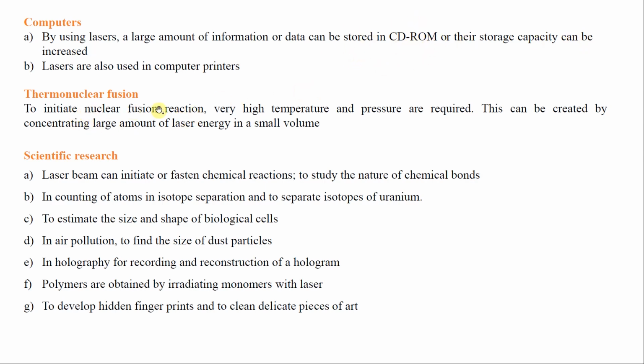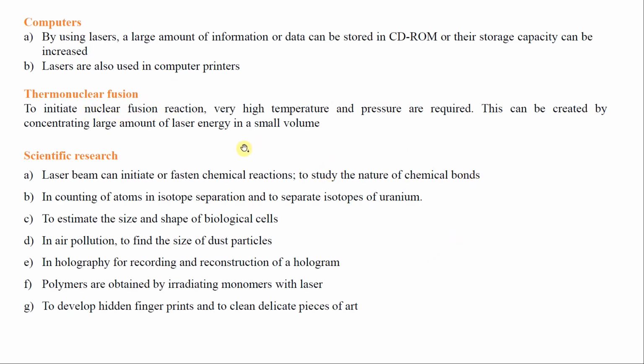Next, thermonuclear fusion, so that it helps in the nuclear fusion reaction, because in the nuclear fusion reaction we need very high temperature and pressure. This can be done by having a concentrated amount of energy, laser energy, in a very small volume. So that will help in increasing the temperature and pressure, and then ignite the nuclear fusion reaction.